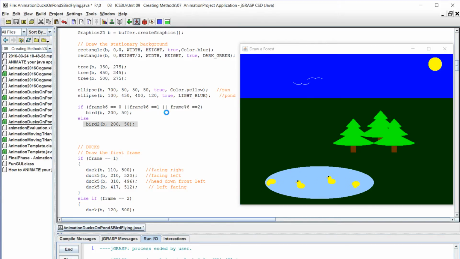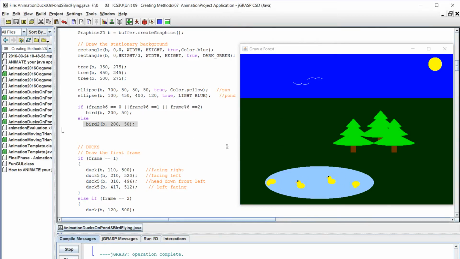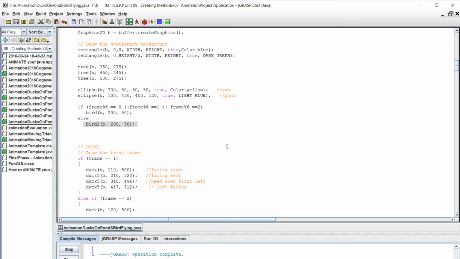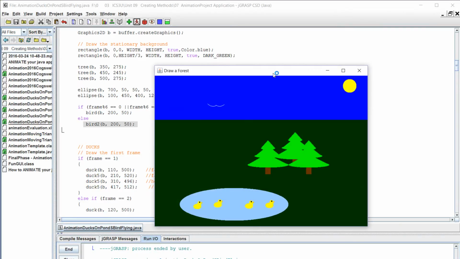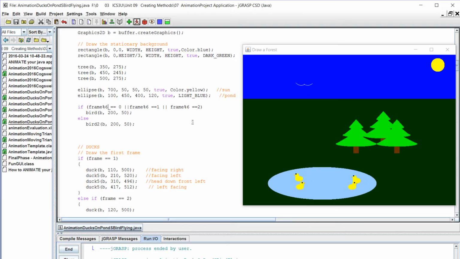So compile, run. And we see the bird flapping away, but not moving across the screen. But we see how fast the bird's going to move. We can slow it down by not going every 6 frames, changing our modulus to maybe an 8, and adding to our if statement, but I kind of like the speed, so I'm going to keep it.